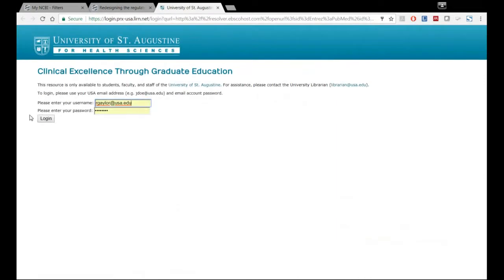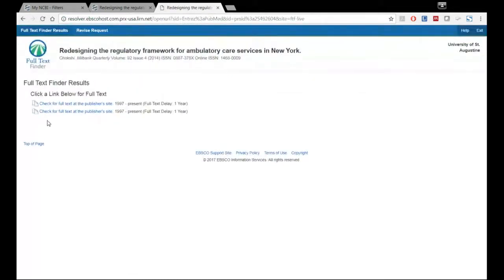If I click on the shield, it would take us to the proxy login, and you'd be able to view the content in full.